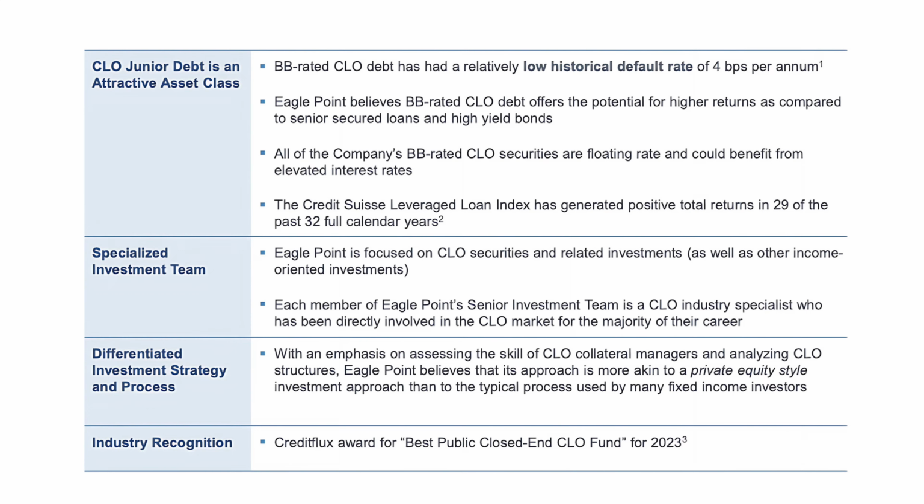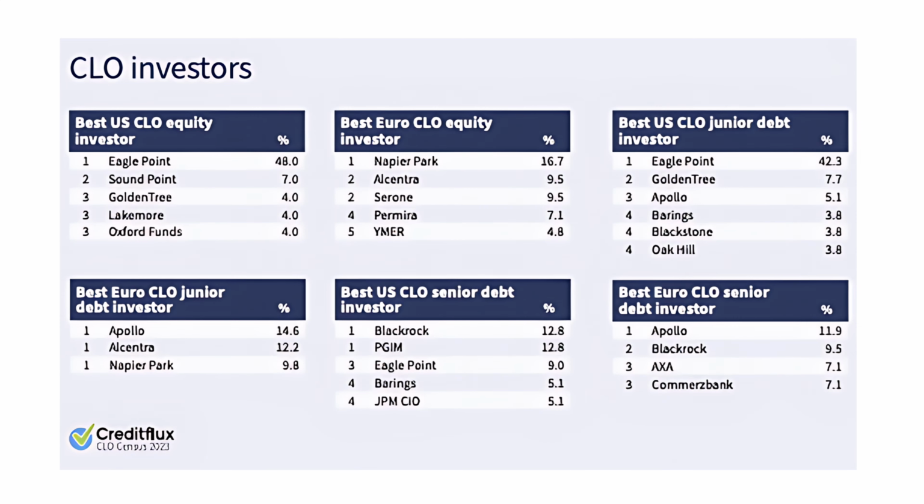One thing is they were awarded the 2023 Best Closed-End CLO Fund. So that's interesting. I better double check that one just to make sure that they're not just putting something out there. Oh, I did. 2021, 2022, 2023. Yes, Eagle Point just happens to be at the top of the range. Very nice. Always nice to know that somebody else is checking this because you never know. They could put, we're the best fund ever, from EIC company. So you better check them.